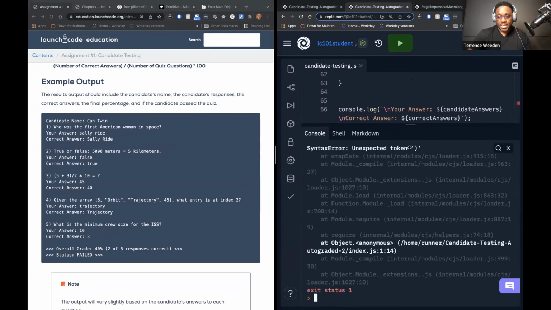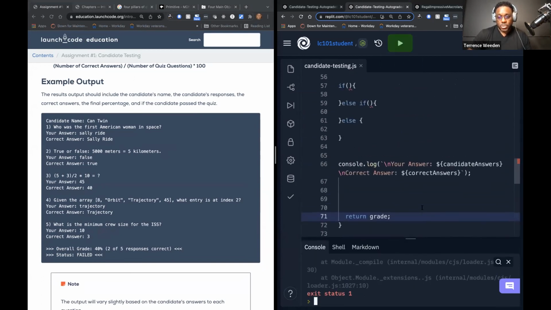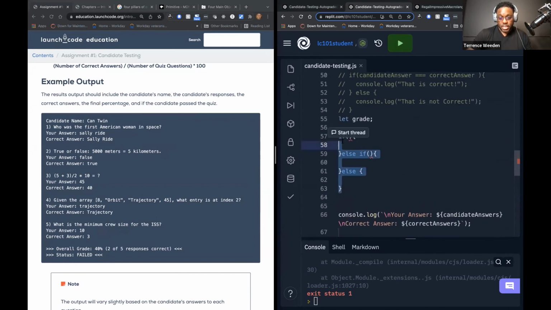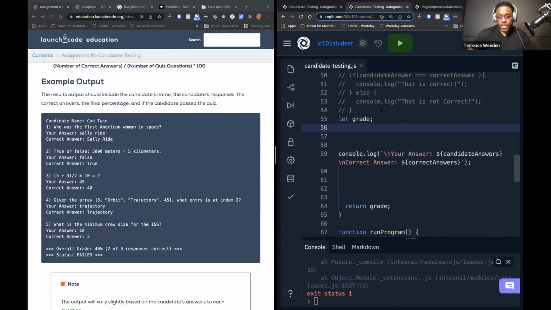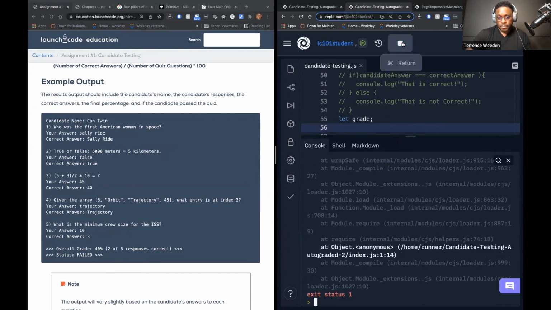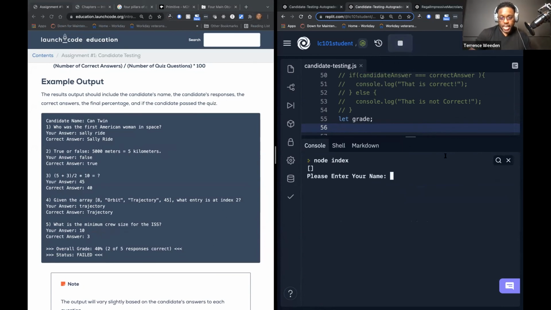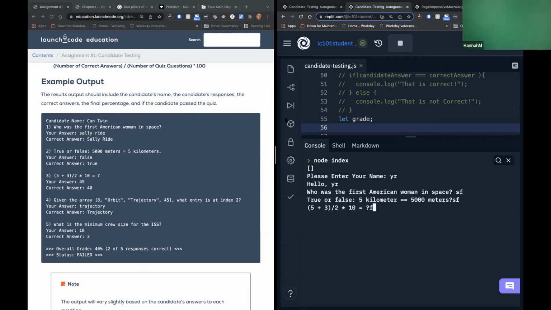Yeah, let me take these if statements out, because I want you to see this. This was just a demonstration that I was showing you. So let me run. I must have a console log still in there, but we'll look past that. So you see how each question is going back to back like that? We don't want you to do that. We want you to ask the question, give your answer and the correct answer, then go to the next question. So you have to write this to where it looks just like this.